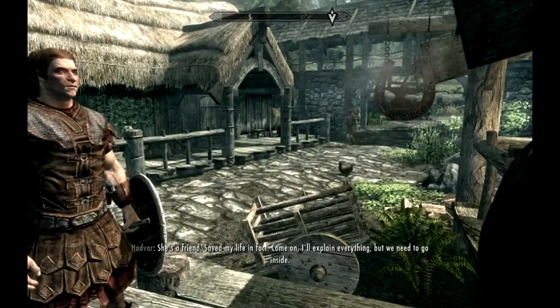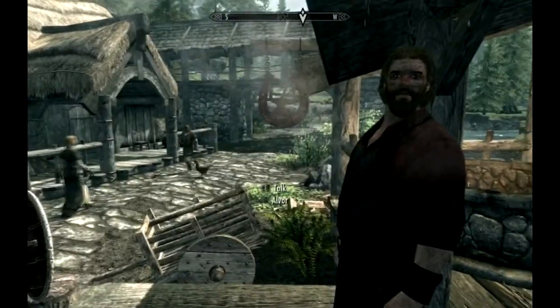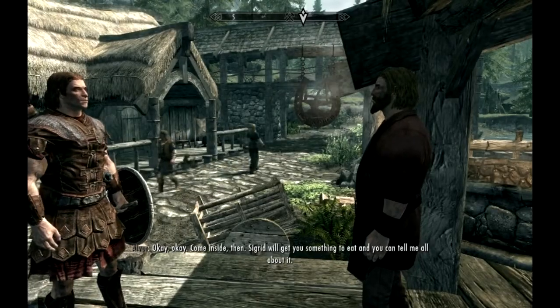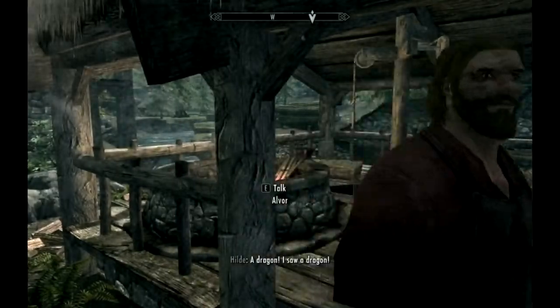She's a friend. Saved my life, in fact. Come on, I'll explain everything. But we need to go inside. Your father's brother, or your mother's. Okay, come inside then. He looks really young. He actually looks younger than you.